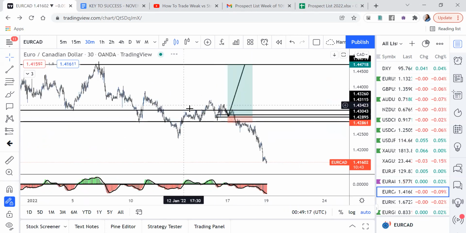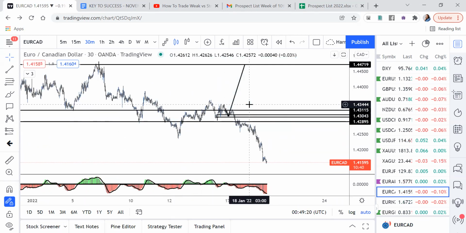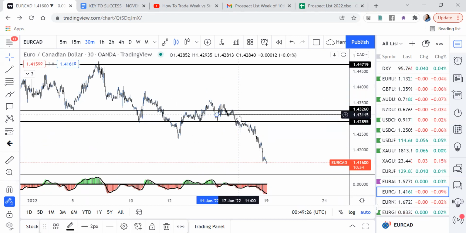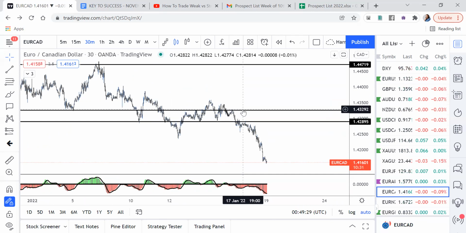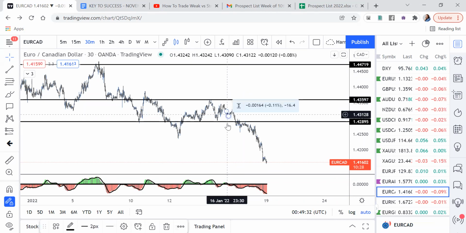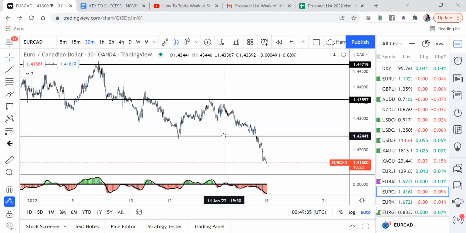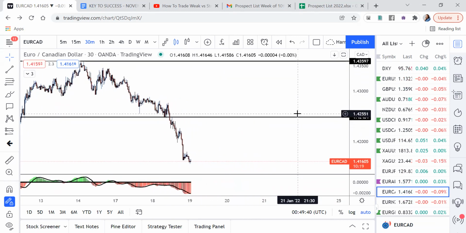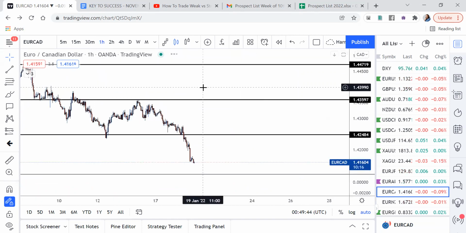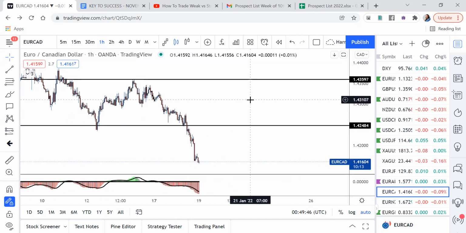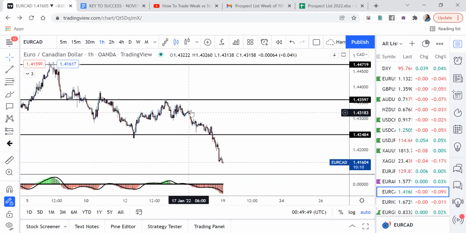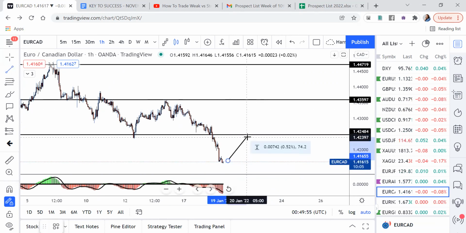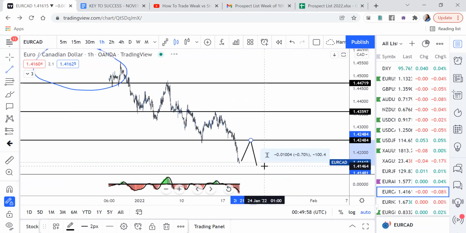Let's see what else we have with the euros. So this broke to the downside. So we had a break of structure. Let me just analyze, see if we could get a retest. Let's look here. So we'll see how this performs. But what I would love is a retest here at structure and then a potential continuation to the downside.